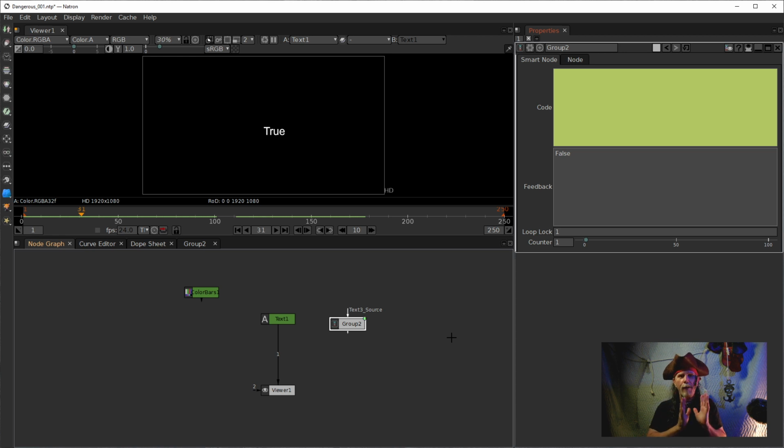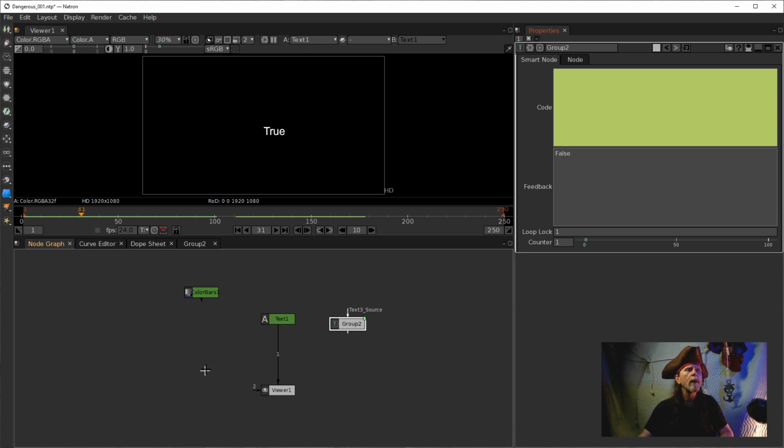There's a way, if you open Natron at the command line, there's a command you can type in. Well, that's dumb. I don't want to open up Natron in the command line and have to type things in to get it. So this is going to show you, in my opinion, the easiest way of figuring out a node's name, or what Natron refers to it as when it creates it.